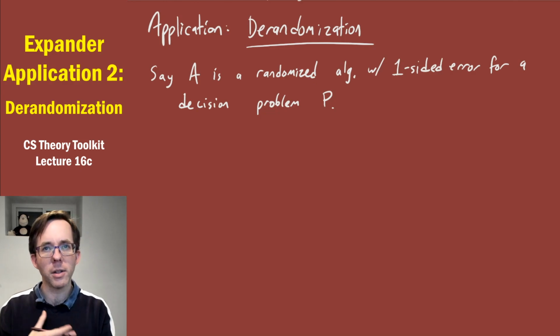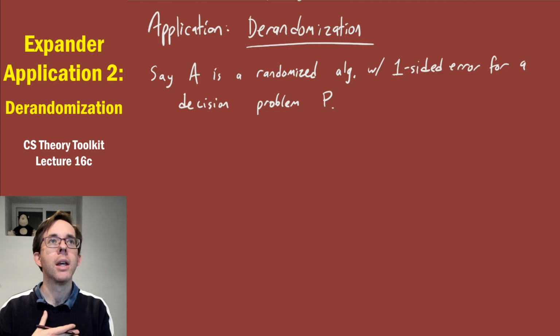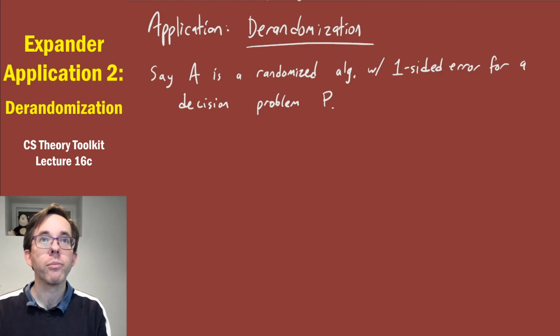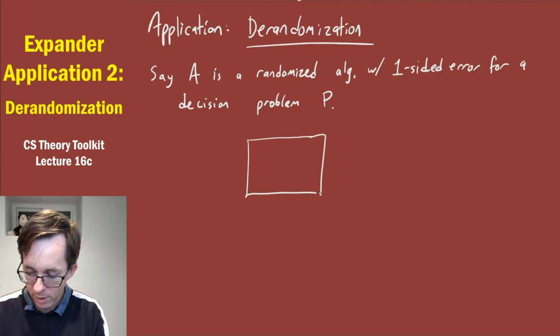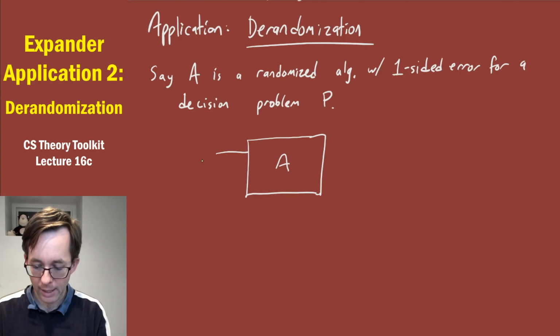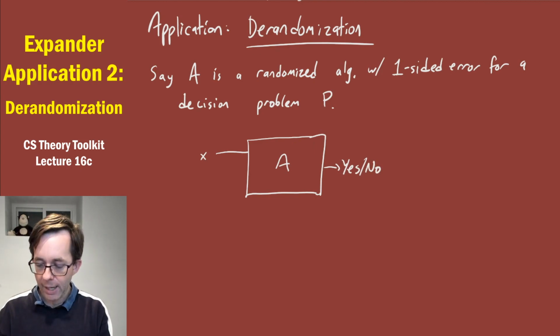The Miller-Rabin algorithm, the most standard primality testing algorithm, is a randomized algorithm with one-sided error. Before we get to the property, let's imagine this viewpoint of a randomized algorithm. One viewpoint is that algorithm A gets the true input X and outputs yes or no. It flips some coins as it does that, and it gives the correct answer with high probability. But it's also nice to think of A as a deterministic algorithm that gets access to random bits, and that's how we'll think about it again.